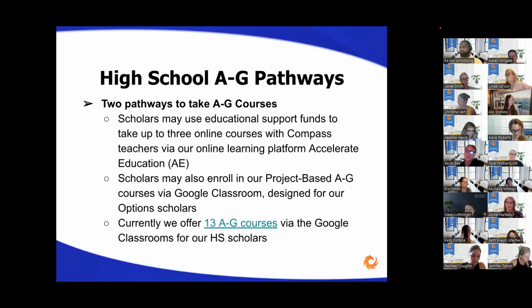The scholars can also enroll in our A through G Google Classrooms. These are project-based classes. They're designed for our options scholars who might be more interested in a project-based approach rather than more of a structured and scaffold approach. We are all about personalizing the curriculum and the experience that scholars get. So it's a great partnership, and I'm grateful for it. Currently, for the Google Classrooms, we have 13 courses approved through the course catalog, and I'll be overseeing those courses this year. And if you go next slide.